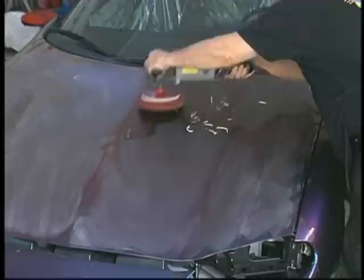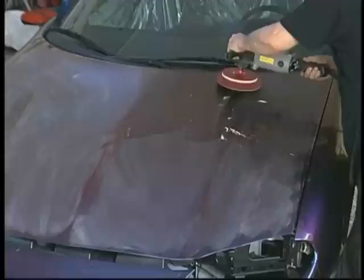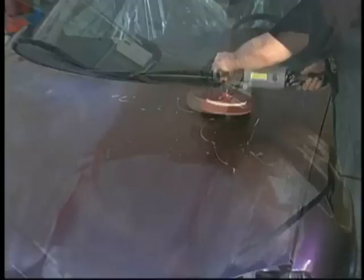We wipe the dust off, and here we are using the 7000 pad from Meguiar's and using their diamond cut compound and a 1500 RPM polisher, and I think you'll see just how quickly the shine comes back.